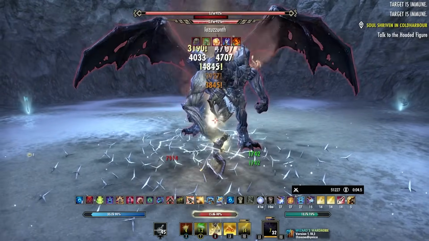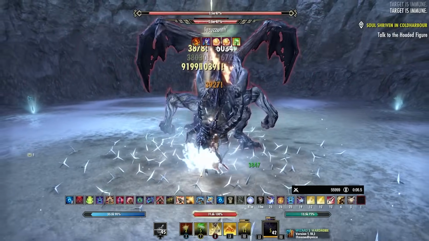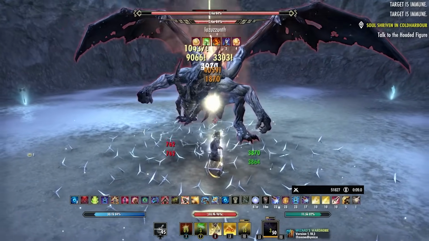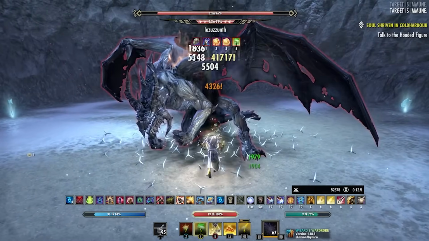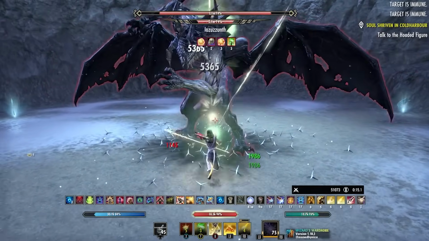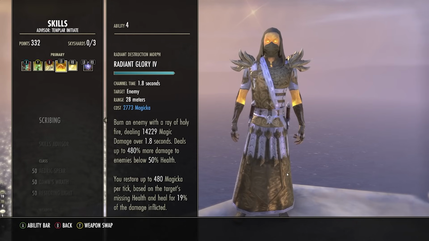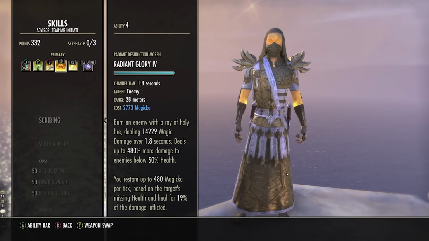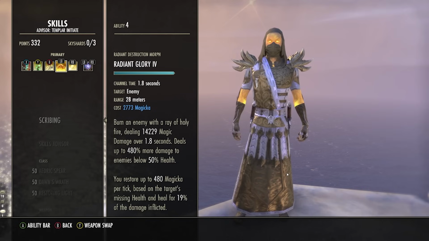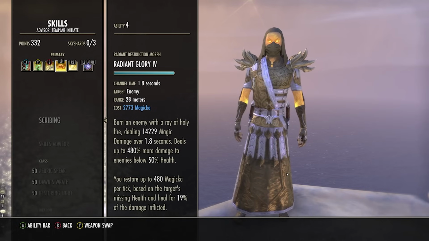This ability also heals for 34% of the damage done, which makes the Templar feel indestructible in otherwise overwhelming situations that may contain a ton of enemies. This, in combination with our Execute Radiant Glory, prevents the Templar from having to run any sort of healing in this setup. Radiant Glory deals increased damage the lower a target's health is, with that scaling starting at 50%.